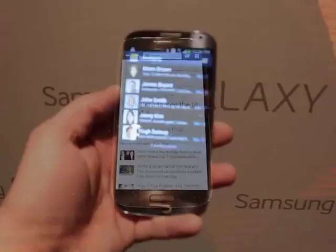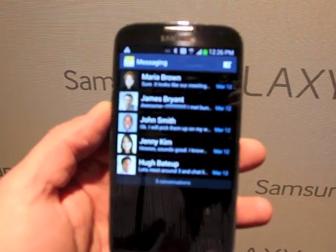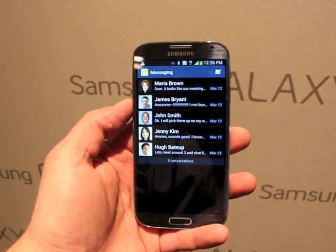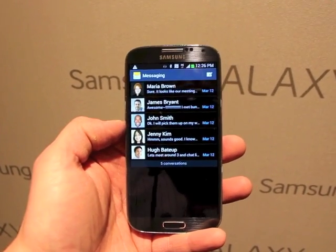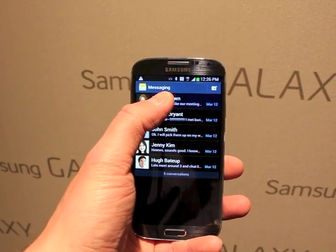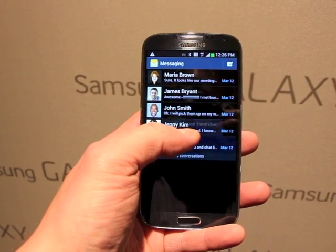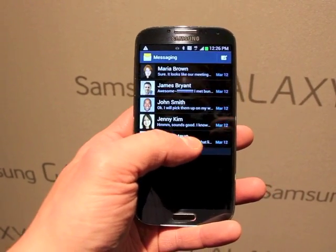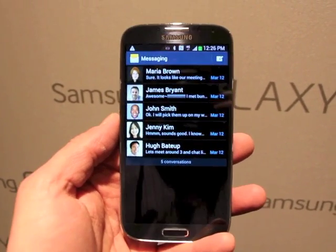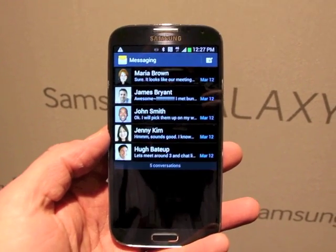or reject calls. Of course, another neat gesture that's used with the fingers is called air hover, which was originally seen on something like the Note 2. But for example, we're looking at some SMS messages here. If I hover my finger, you could see a preview of that SMS pop up. So that way I can view the contents of a message without necessarily opening the message itself. So it's just a quick way to help you view messages, and that same feature works in the email application as well.